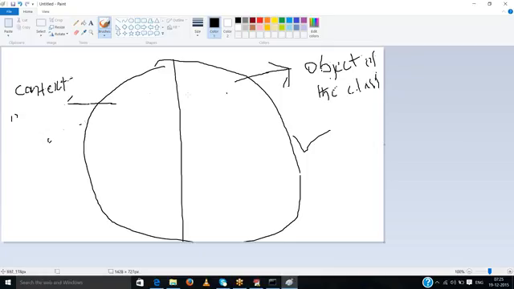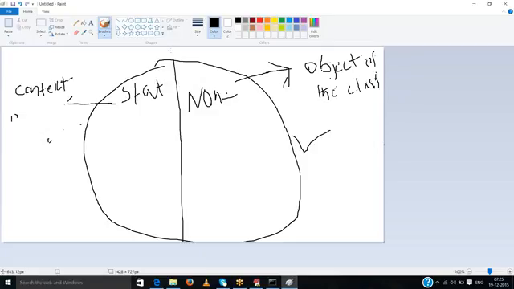The object of the class memory will contain only non-static properties, and the static properties are contained in the context of the class. Is it clear to everyone? Any class maintains two memories, the object of the class and the context of the class.